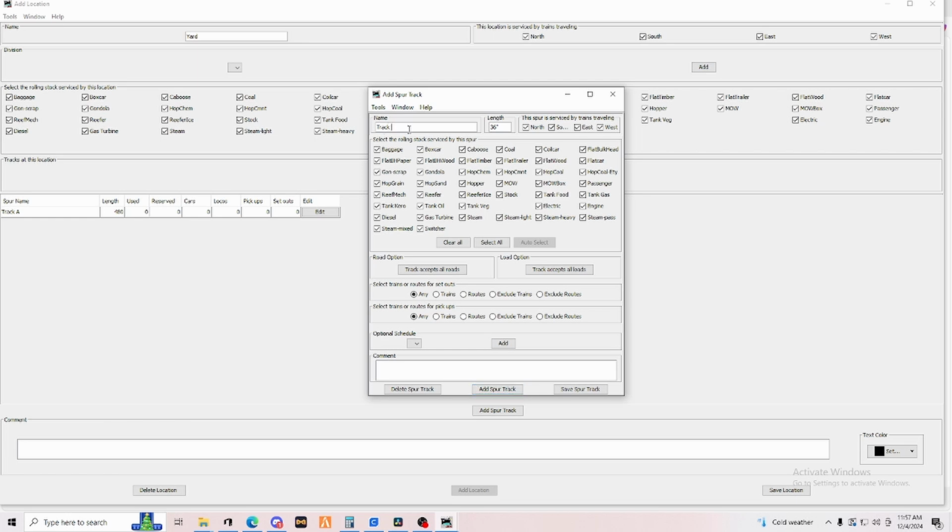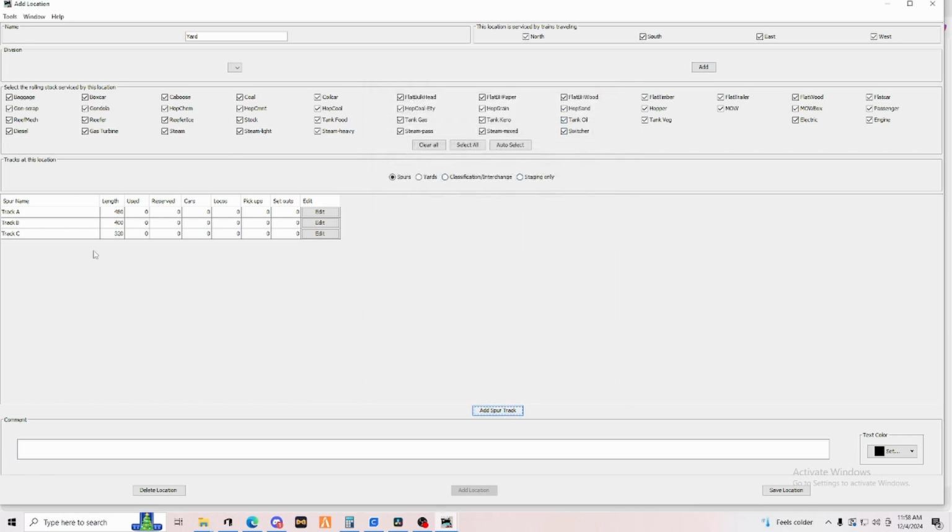Okay, so then we're going to add track B. We're going to say track B is 30 inches. That one's a little bit shorter. And track C, that one is going to be 24 inches. We're saying we're losing a couple inches on each one just because of the turnouts and whatnot. So add spur. And we can close that. And there we go. Now we've got our 3 spur tracks, our 3 tracks in the yard. And these 3 tracks will handle whatever.